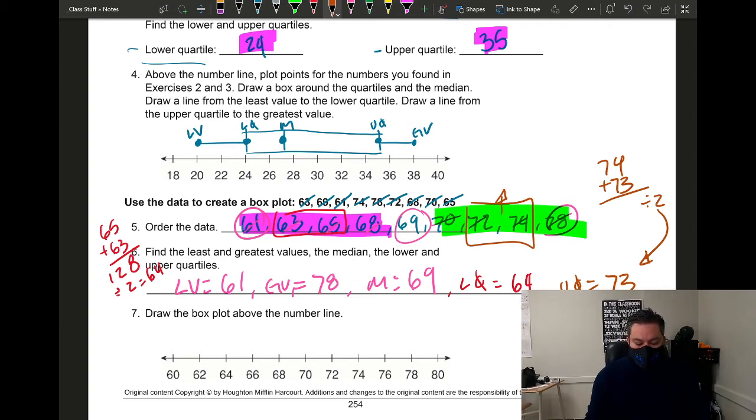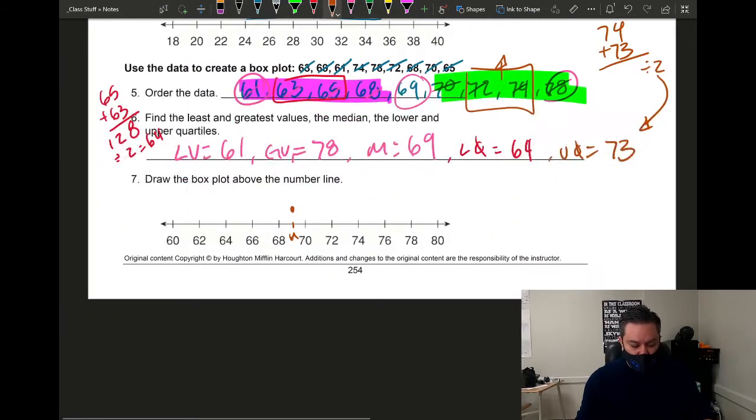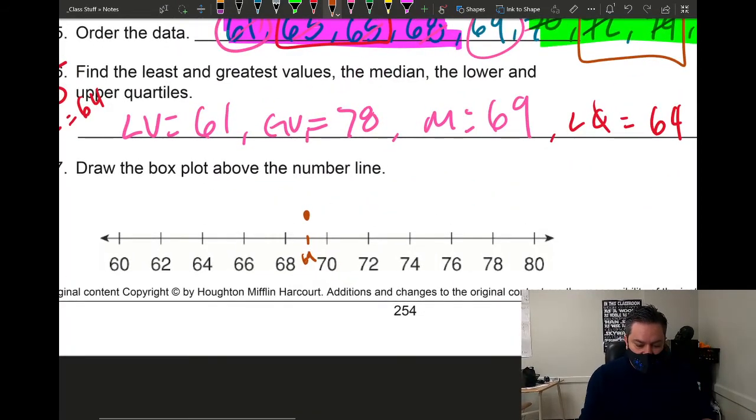Okay? So now we have all the information that we need. We're going to put dots on everything. So my median is going to be 69. Look at the number line. When the number line is pre-written or pre-drawn for you, look at the numbers on the bottom. They might not have all the numbers that you need, so you need to find that number. For instance, the median of the whole data is 69, and I don't have a 69 in there, right? It seems like it's going by 2s: 68, 70, 72, something like that. So 69 is going to be right there. You can make a label right there, 69, if you want. That is not a big deal. You can do that all the time.